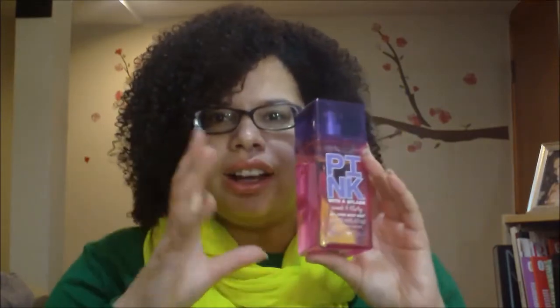I can't even pick up the scents. I think there's a little bit of citrus, but it is mostly a very sweet flavor. And I'm surprised that I like this so much because it is so sweet, but I really do like it. And I like the square bottle, even though I hate the obnoxiousness of the Pink brand. I do like the square shape of the bottle. I just think it makes it easy when you're spritzing, and it smells really good.